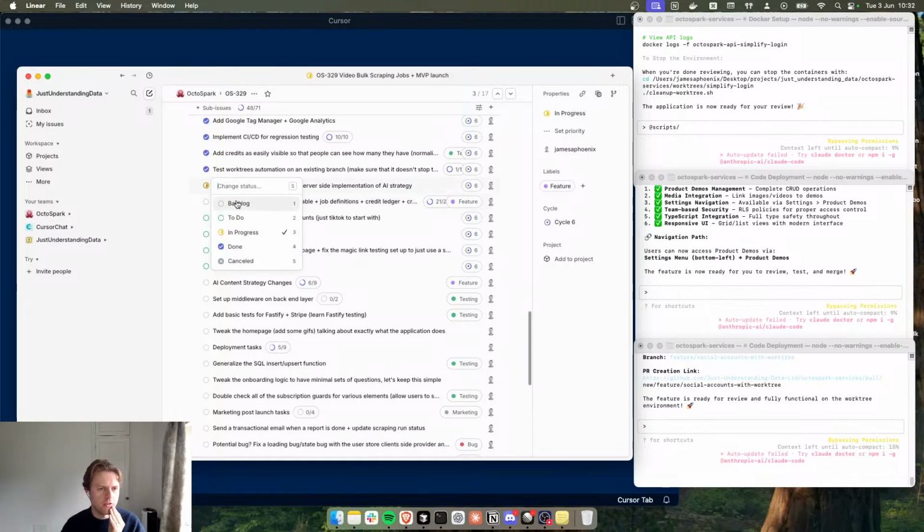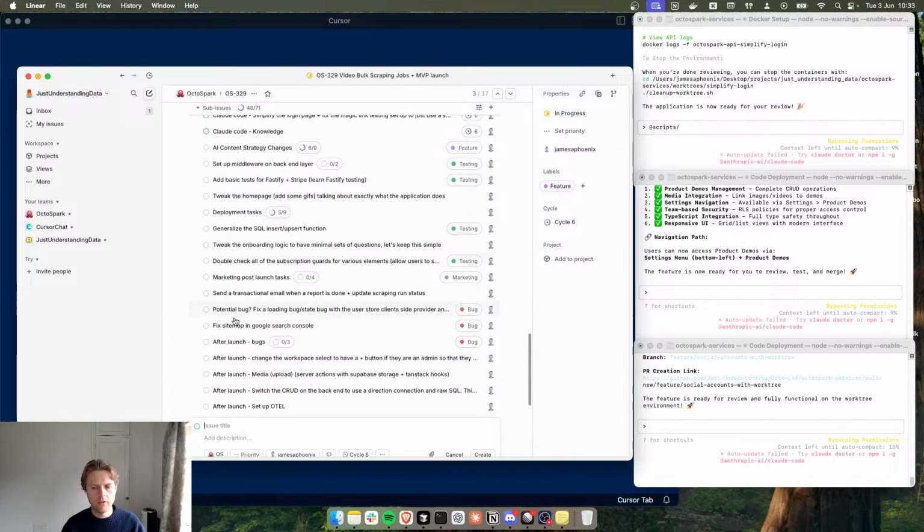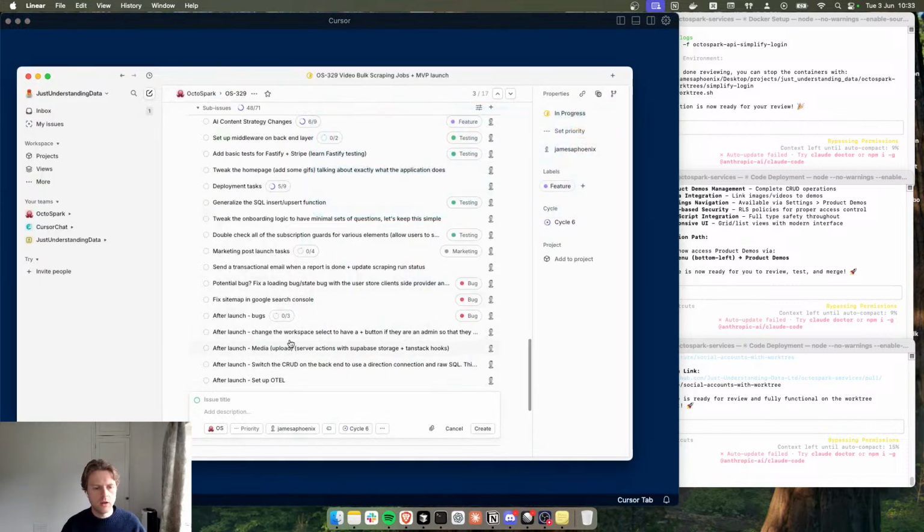So that is definitely something that I'm very aware of. Anyway, what we need to do now is look at a specific feature branch, and I think we'll look at the media upload one, and double check in Docker what it looks like.